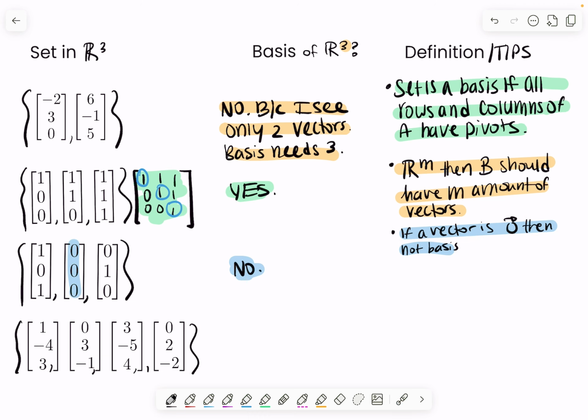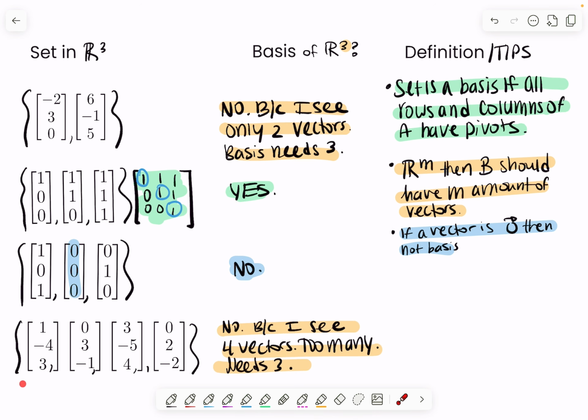This is a set of vectors that they give you. They're telling you that it's in this 3-dimensional space of all real numbers. Is it a basis? Well, you can use this rule. If it's a basis of R3, then it should only have 3 vectors, 3 columns. I see 1, 2, 3, 4. So automatically I can disqualify this from being a basis, and I don't even have to bother checking this condition because I just know it's not a basis. It's supposed to only have 3. No more, no less. So no, because I see 4 vectors, it's too many, it only needs 3.